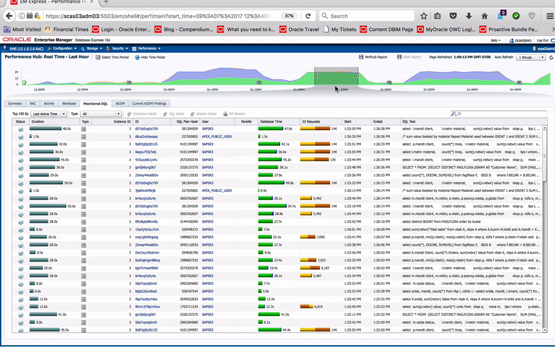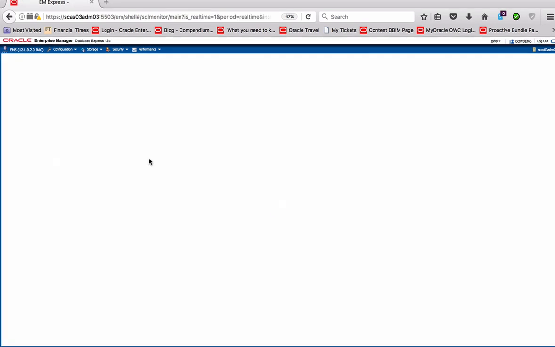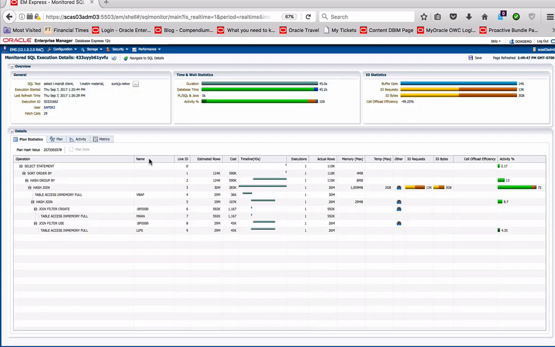Also note that the SQL ID we chose shows up towards the top of the list, but now only runs for 45 seconds. Let's drill into that SQL statement and look at what the SQL Monitor Active Report shows us now. Once the SQL Monitor Active Report displays, we will see that we are now accessing the three tables in memory, that is, table access in memory full, and that we are using a Bloom filter with one of the hash joins. We also see that almost all of the database time is spent in the outermost hash join and hash group by statements.